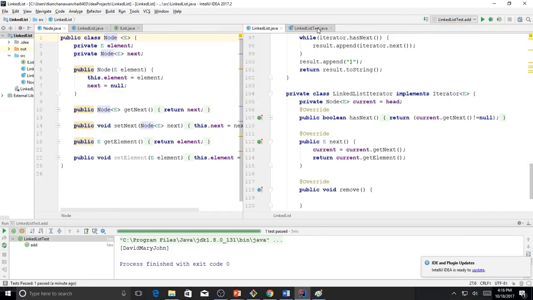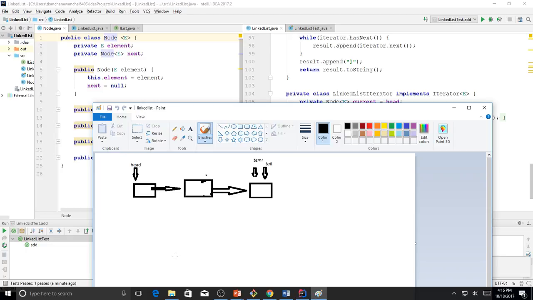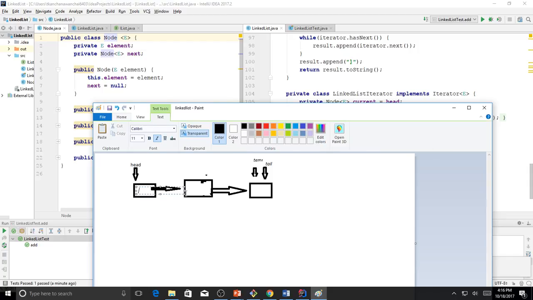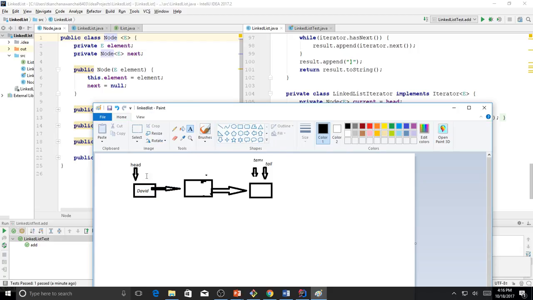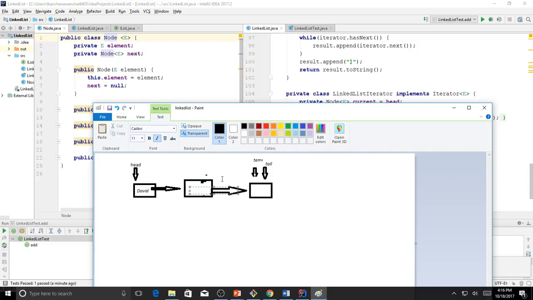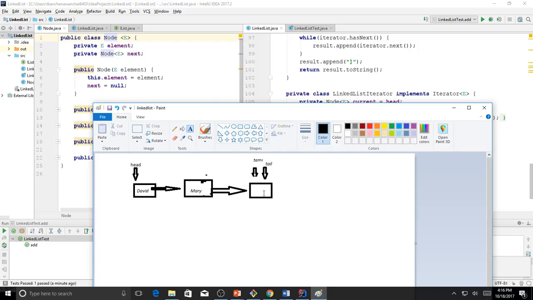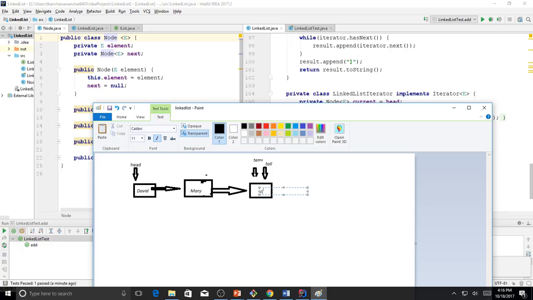Again, we have David, Mary, and John. So now the question is, if I remove, it's going to remove either David, which is the head, or Mary, which is between, or John, which is the tail.